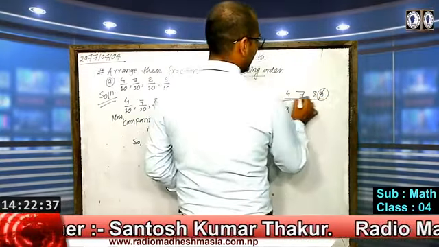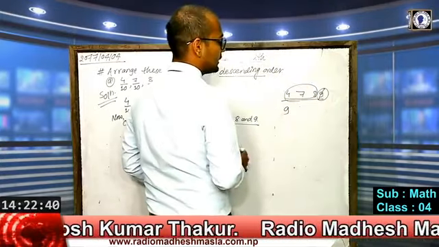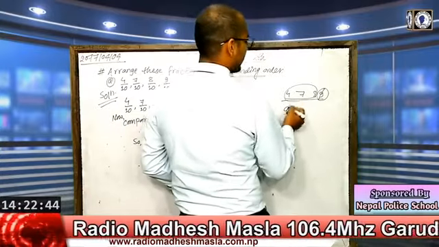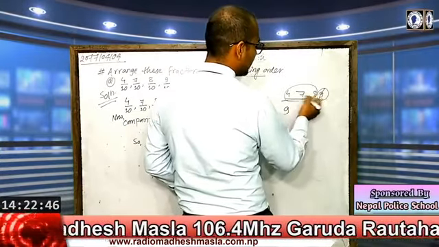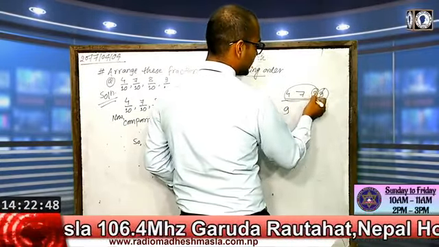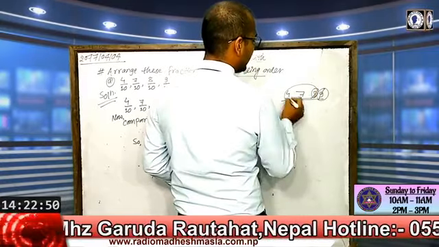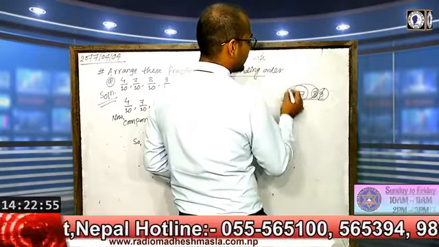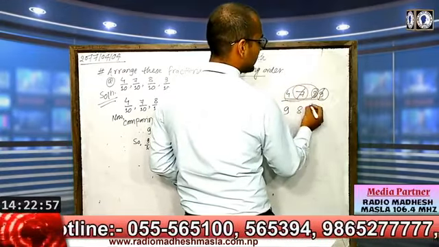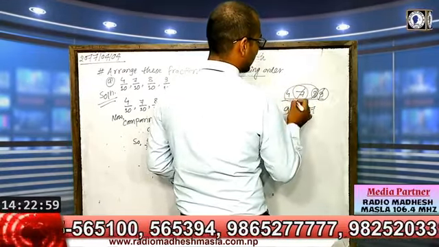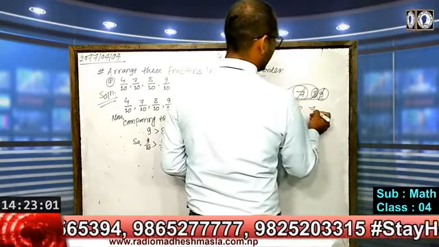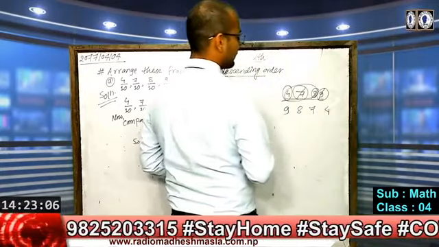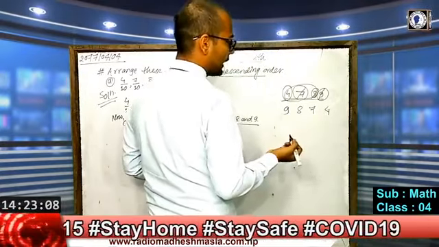Then we have left 3 numbers, that is 4, 7, 8. Again we should find the greatest number among these 3 numbers. 8 is the greatest, so we can write 8. Then we have left only 2 numbers, that is 4 and 7. Among these, sorry, 7 is greater than 4. So we can write here 7. Then we have left only one number, that is 4, so we can copy the last number easily.